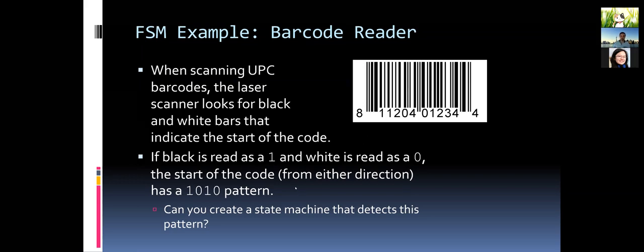So what we are asking you to do, as a simple exercise that I will do with you step by step, is create a state machine that detects this pattern. If we have to build a circuit to read these patterns, and right now we're only focusing on whether it's a valid pattern, the start of it, how would I do it? Our goal is to detect the 1010 pattern. So is anyone unclear on the problem? What state machine are we trying to build? Does anyone have any questions on the problem?